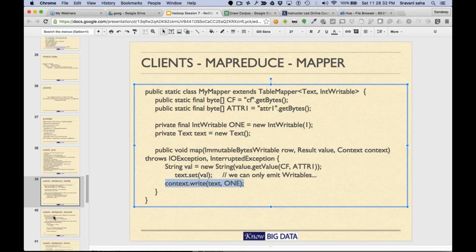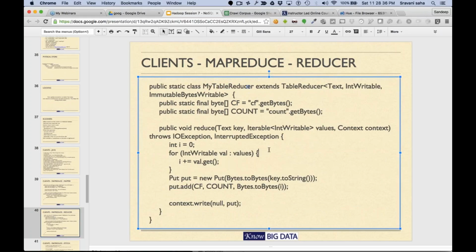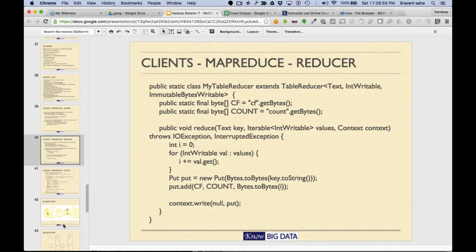Similarly, you could create a reducer where for every key you generated in the mapper, all the values will be brought together, and you will put the data in the context. The output of this reducer will go into another table. So MapReduce on HBase takes input from an HBase table and gives output to an HBase table.